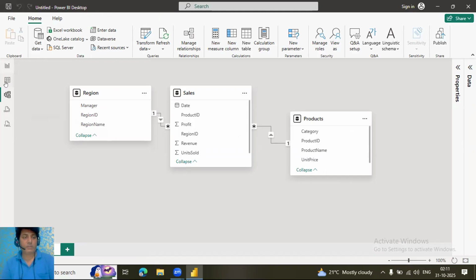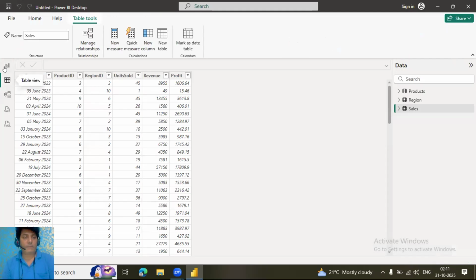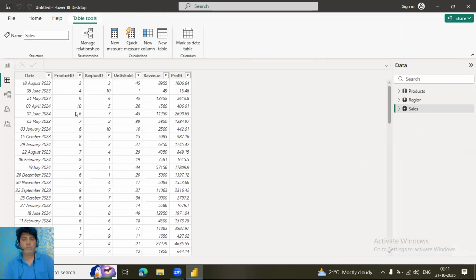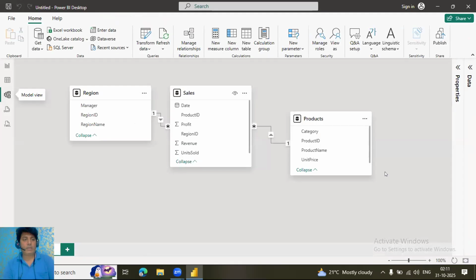Okay. So let me summarize this first. I extracted the dataset, right? And then I found that there are no discrepancies, no duplicacy, no data type errors, and no blank records available. So there is no need to transform this data, so I directly loaded it. I found this in a tabular view as well. One by one, I showed you, and we can see how all these tables are related to each other.